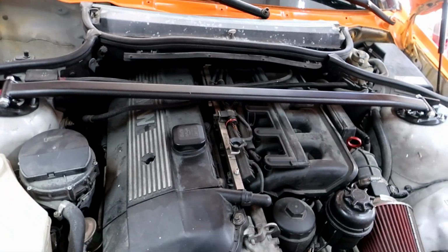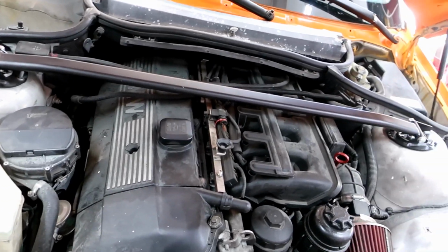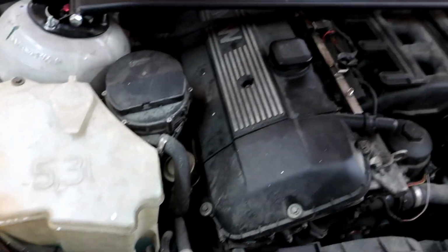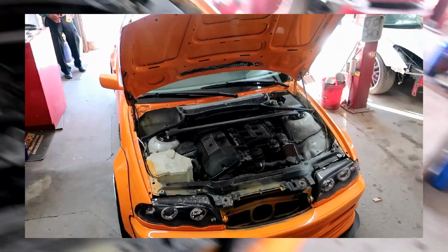So gotta raise the car up too. Get the exhaust from underneath. I'll probably just cut that up, no problem. But starting to remove all of this, and good.